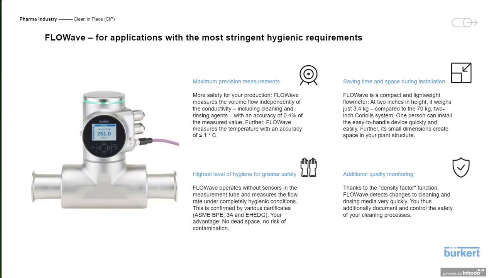Let's talk about a 2-inch application with a 2-inch FlowWave versus a 2-inch Coriolis. A 2-inch FlowWave weighs approximately 8 pounds. In looking at various data sheets of various manufacturers, there are 2-inch Coriolis that can weigh as much as 150 pounds. So from a weight point of view, it takes it from being handled very safely by one individual to being a multi-individual installation or maintenance or removal, possibly even with some lifting assistance from mechanical devices.